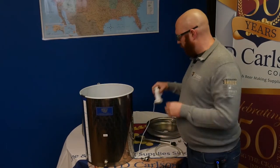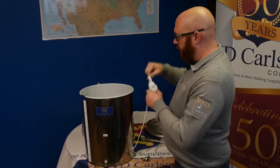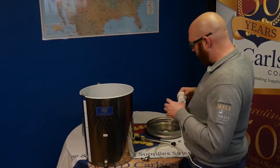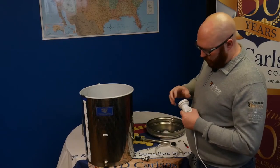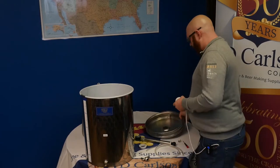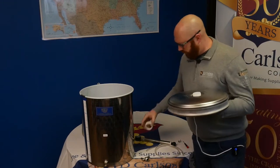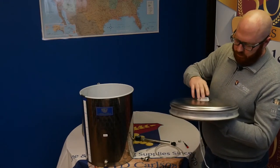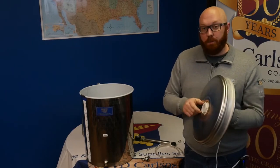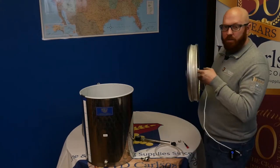Next we have our airlock. This does come with a rope with any of the tanks, which makes it much easier to lower and lift off your wine. We're going to unscrew the bottom of the airlock. There is a seal — keep that on the top of the lid itself. Put the airlock through the hole and screw it on to get a really nice tight seal. Hand tight will be good as long as you're creating a seal so nothing can get in or out. You just don't want to strip out the plastic threading.